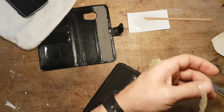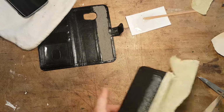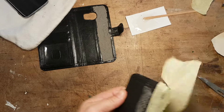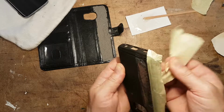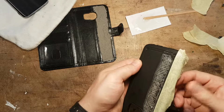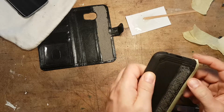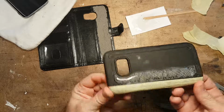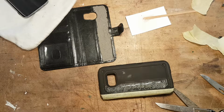I think even Ned Flanders would get annoyed cutting masking tape with these scissors. No, certainly challenges you, Homer. Okay. Another bit. Oh, that sounded loud.